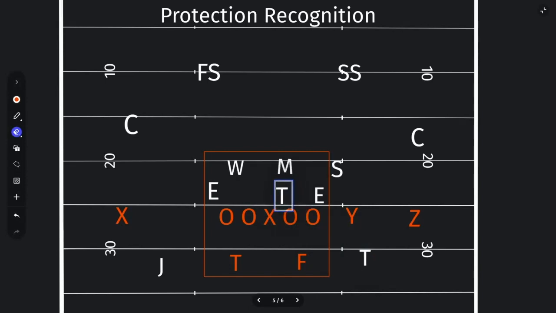We didn't talk a lot about the 30 looks, the 3 defensive lineman looks, so I want to dive into that a little bit. So we've got a 30 look here: 1 tackle, 2 defensive ends. We've got our 3 linebackers as always, our Will, Mike, and Sam, always recognized from the weak side first. Okay, right formation, so our Will is on the weak side. But we just lost a defensive lineman, so we've got to bring in a linebacker. So notice I'm going to move the Will to the outside, and I'm going to bring in this Jack. Our 4th linebacker in a 3-4 here on QB Confidential, we're going to call the Jack.